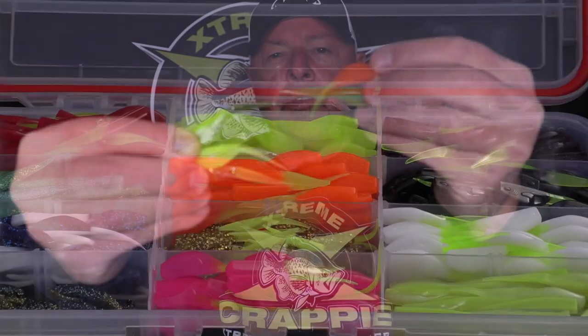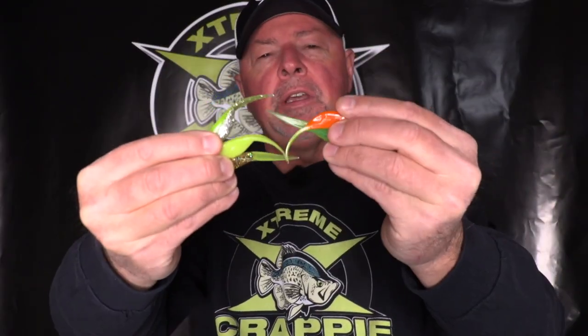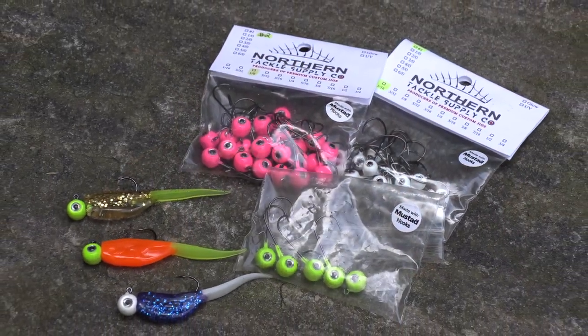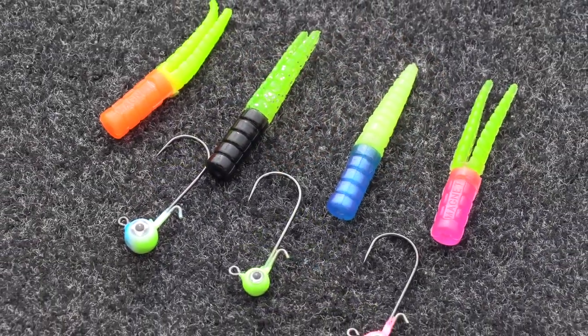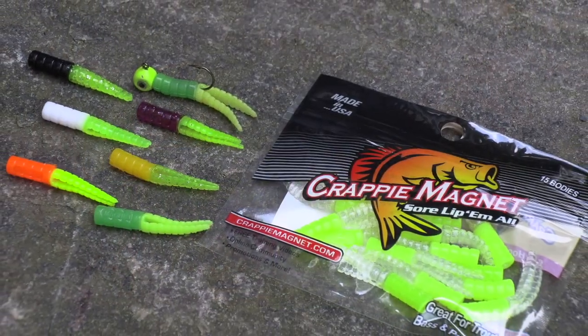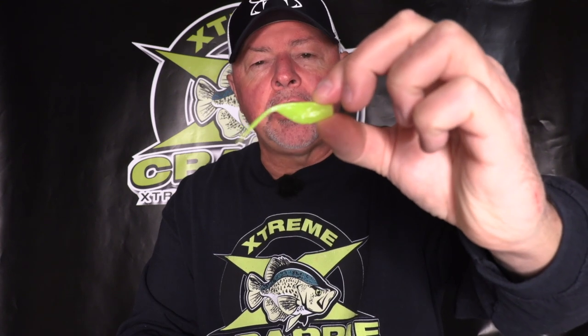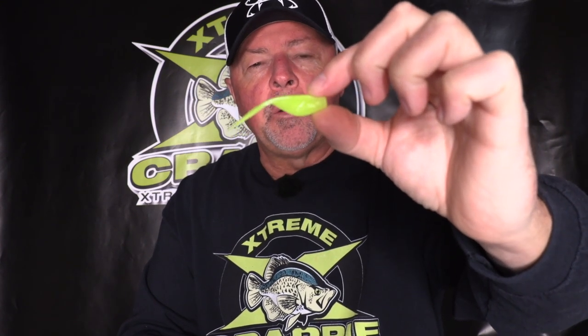Now here are the fun colors — dirty water, sneaking up on those crappies. Whether spider rigging, single pole jigging, or fishing deep water with the aid of electronics, something about those bright, obnoxious colors just seems to get crappie to bite. What will I use? Oranges with chartreuse. The greens — you can't beat it, even in off-color water. Something about that lime kelly green with contrasting light green is killer in any size bait. Chartreuse with sparkle — you want to get the fish's attention. Bright, obnoxious neon colors to get their attention so they can see it.